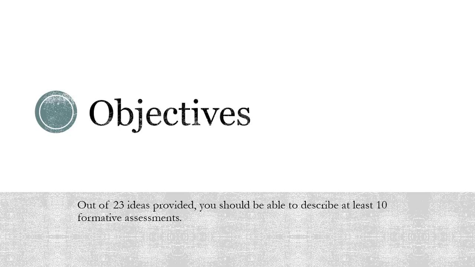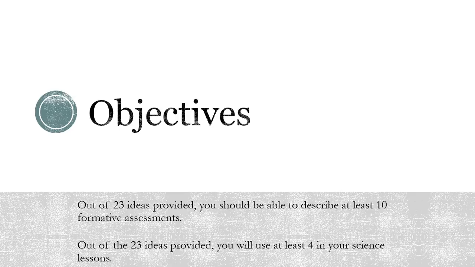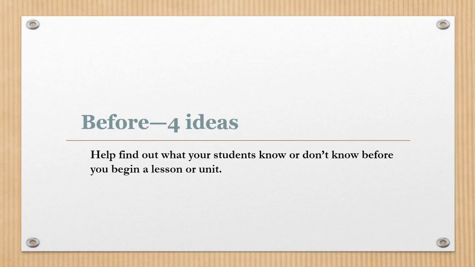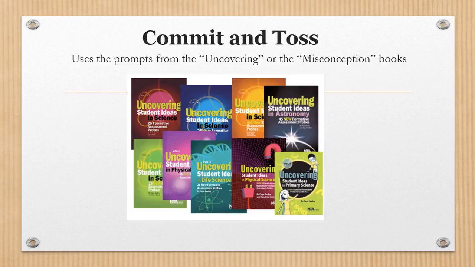The objectives for this video are that out of the 23 ideas provided, you should be able to describe at least 10 formative assessments. And also, out of the 23 ideas provided, you will use at least 4 in your science lessons. Would like to see you utilize a variety of formative assessments. So we will begin by reviewing 4 ideas that will help you find out what your students know or don't know before you begin a lesson or unit.